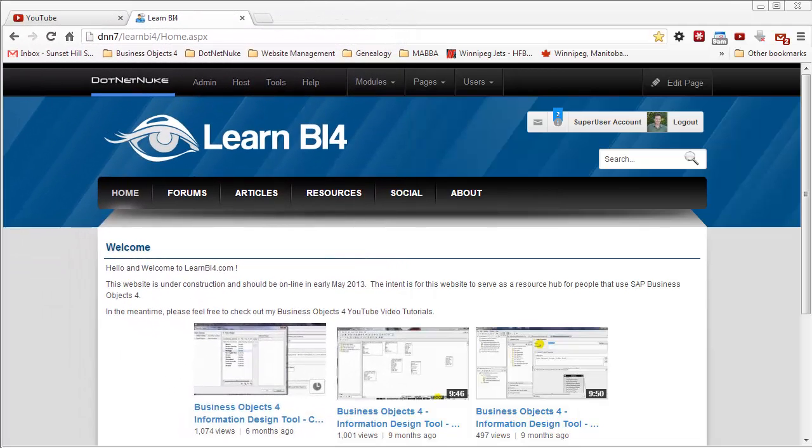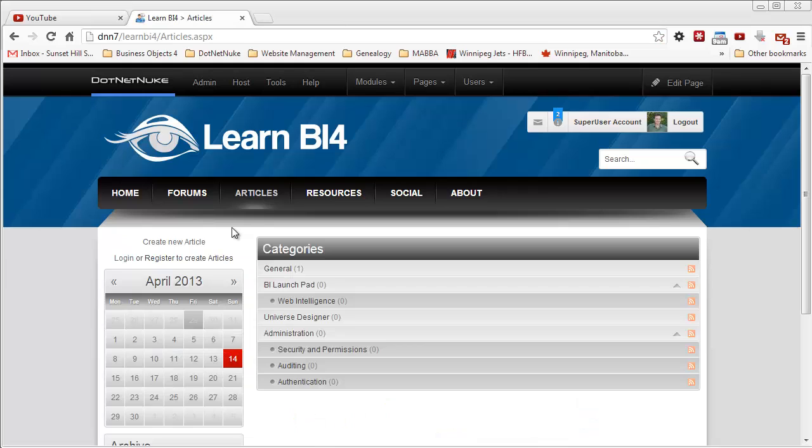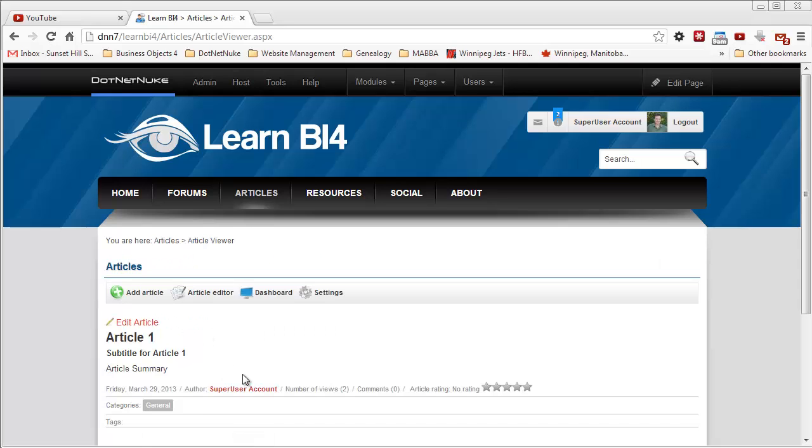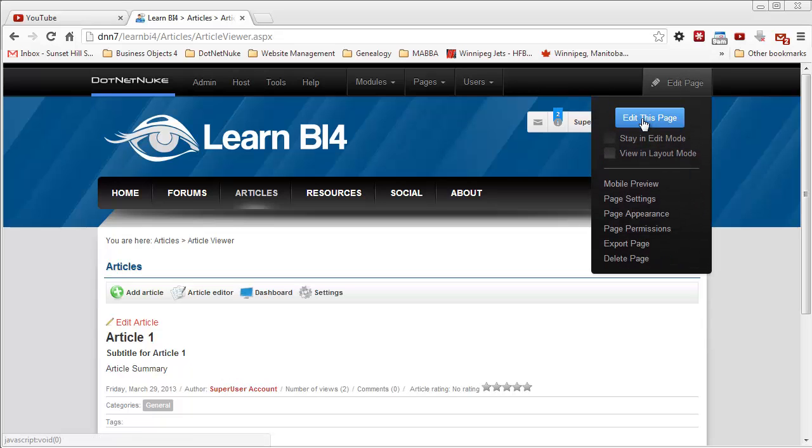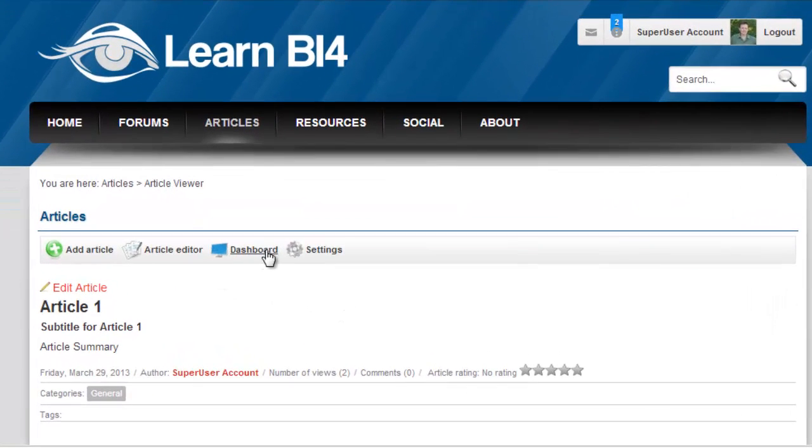Okay, I'm logged back into the site as a super user. I'm going to go to my articles page, and once again, just to reiterate, this is showing how to tie in some of the social functionality in the core version of DotNetNuke with a third-party module. This third-party module is called EasyDNNnews. I'm going to go to the Create New Article page because this has the articles module. Actually, I don't have to do that. I'm going to go right into the settings for this module.